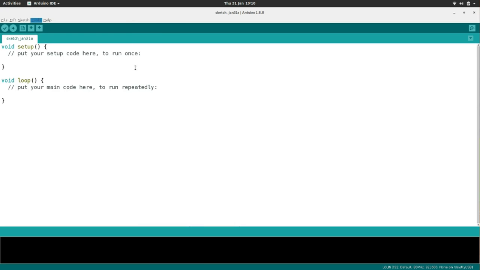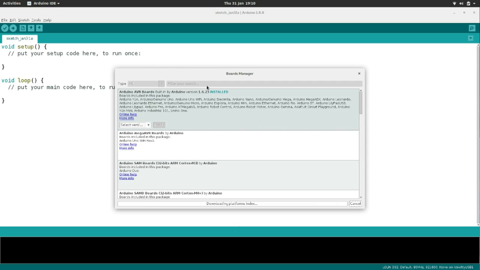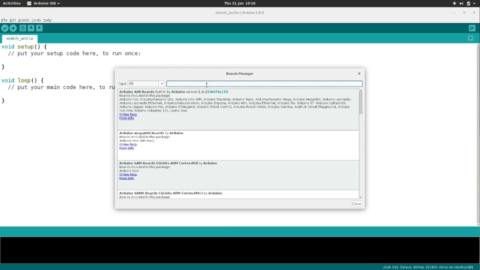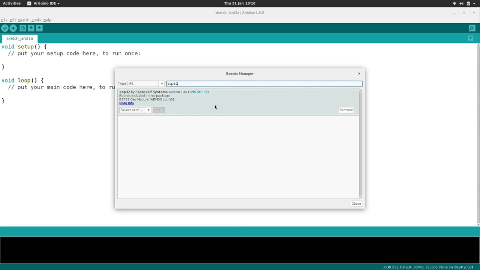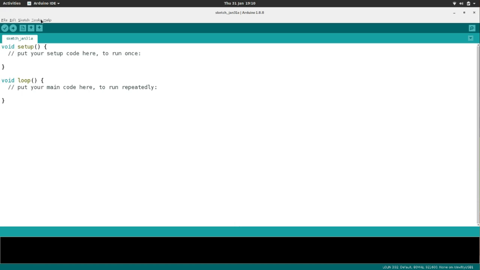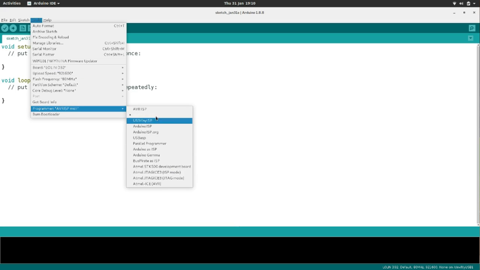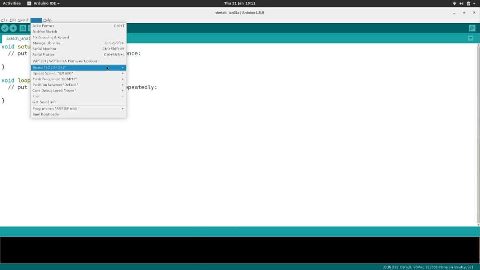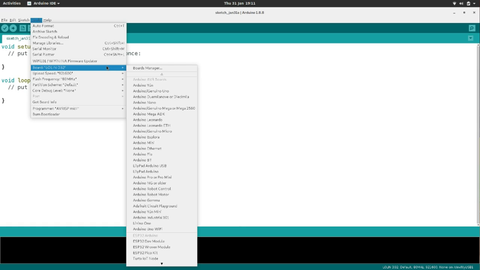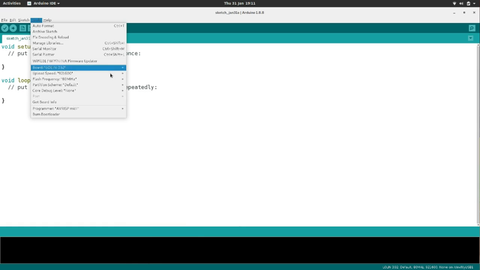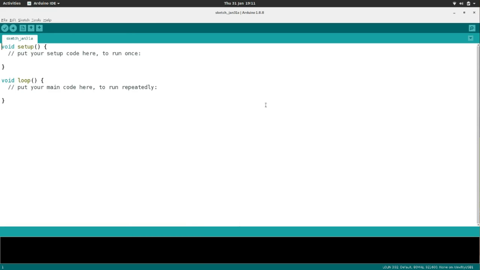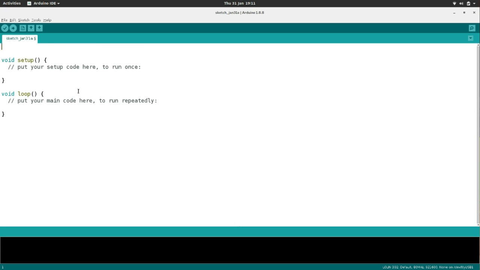Then we go to boards, board manager, and we search for ESP32, here we are. And then you'll obviously have to click on install, and then the specific board I'm using, this is the ESP32 Devkit which I'm using. So the board is the Lolin D32. Whenever you buy your board, it's fairly easy to find out which board you should be using on here. When you install that, it installs a whole bunch of libraries, which is quite useful.